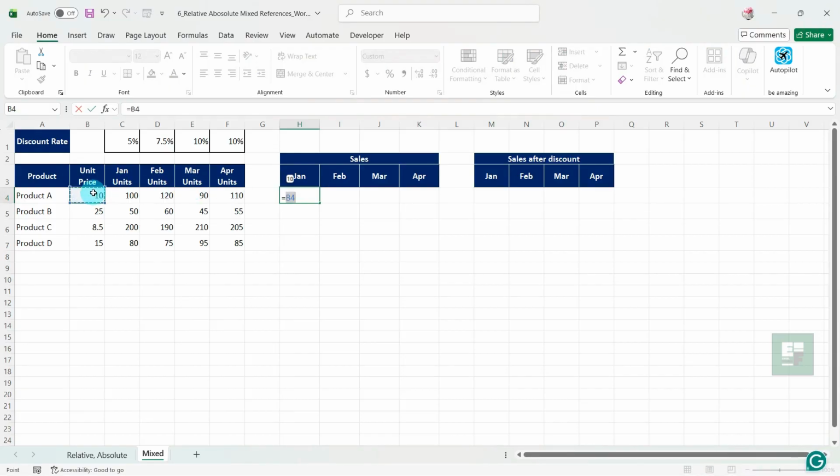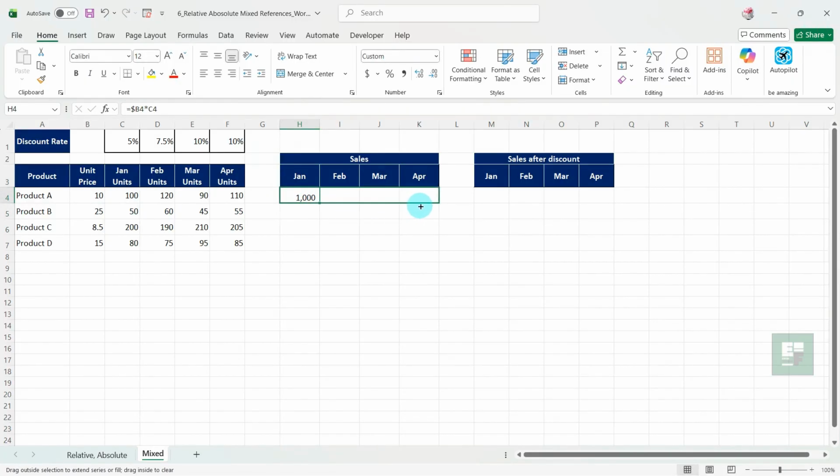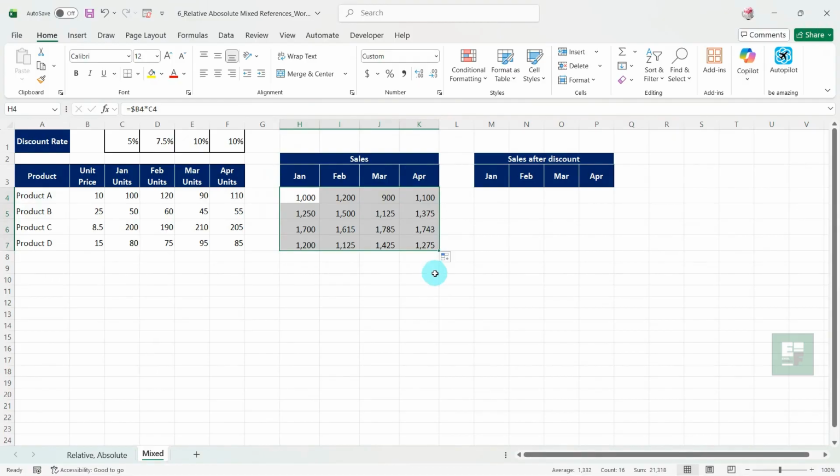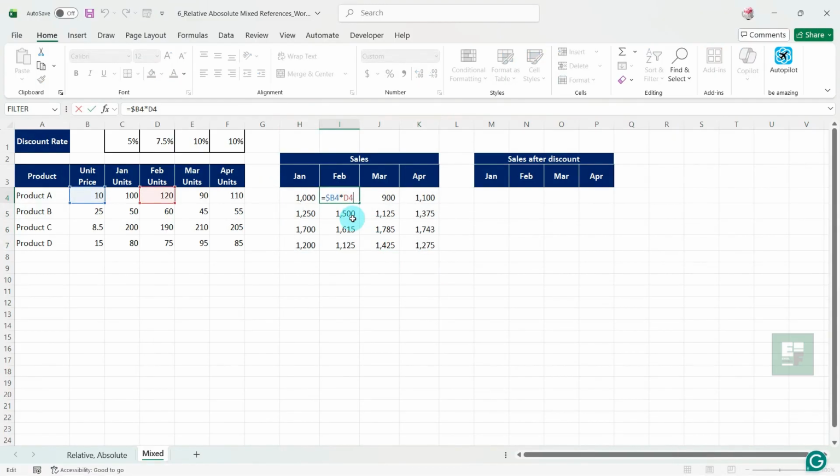Here in H4, let's write the formula $B4 times C4. Now, in $B4, we have fixed the column only, so that when we copy the formula down and across, Excel will always refer to the unit price in column B. But the row will vary with each product, like B5, B6, and so on. You can write the formula once, then copy across months or down products.